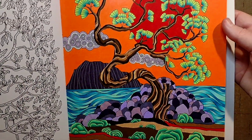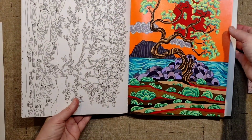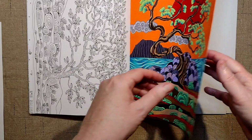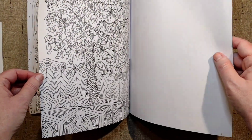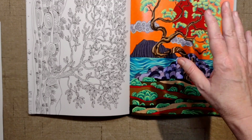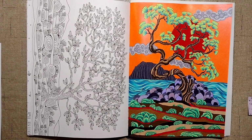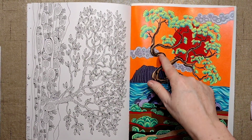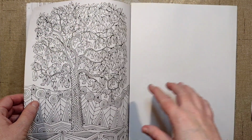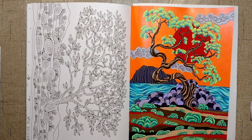The sun is a Tombow, and I was doing my technique again, and it doesn't bleed through. Of course, you've got to put a coat on, wait, and do another coat so it doesn't bleed through. The only thing that bled through, Tombows and Hoo-Hoo markers work great. Water-based markers work great. I was trying out my new Crayola Colors of the World markers, and the only one that bled through was the skinny tip, super dark color that I did.